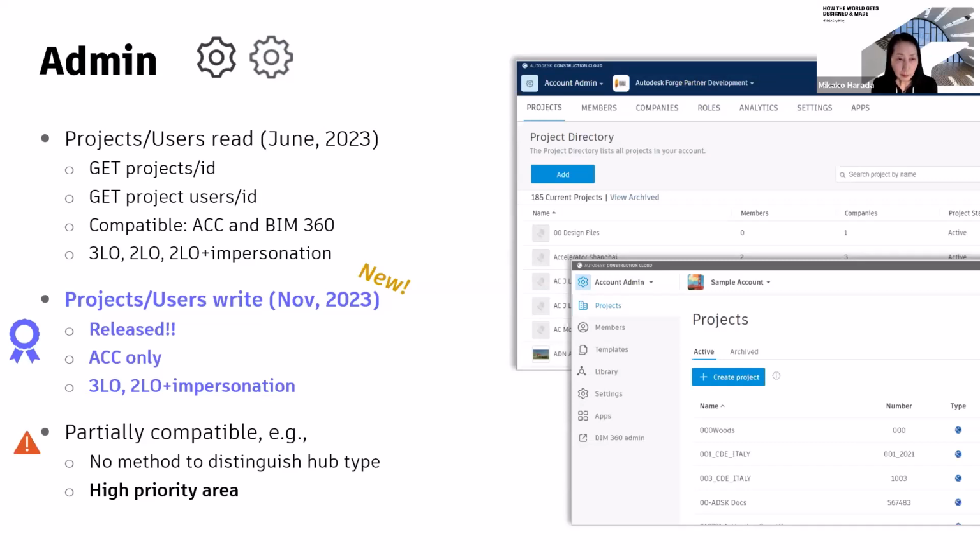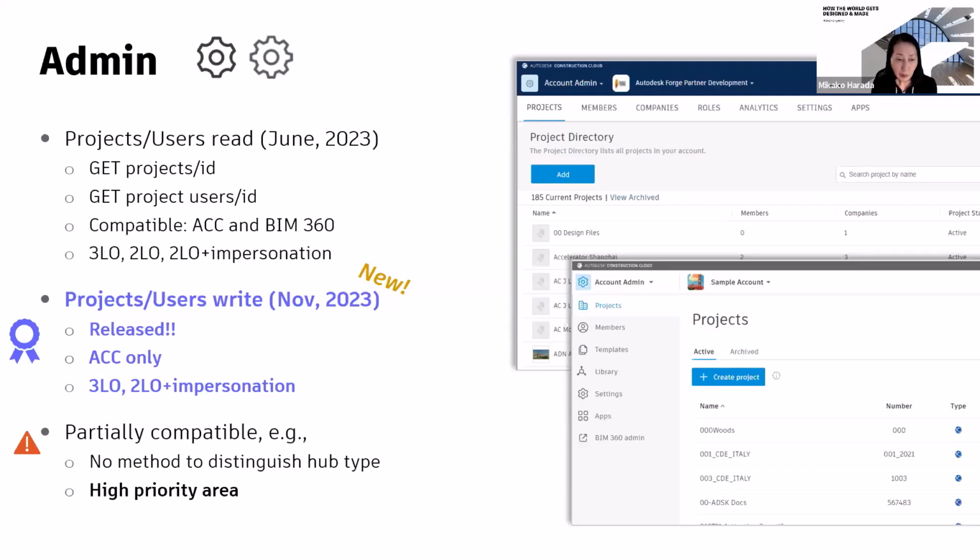The read API supports both 3LO and 2LO, meaning three-legged authentication and two-legged authentication, plus 2LO has user impersonation. For the write API, we only support 3LO and 2LO plus user impersonation, meaning that you always need to specify who is using this write API.